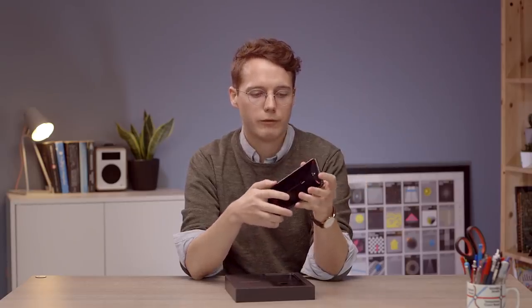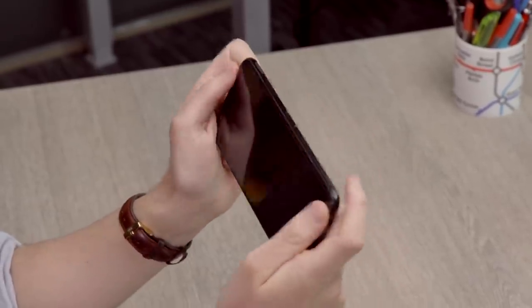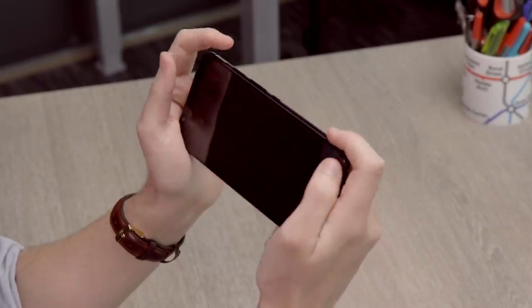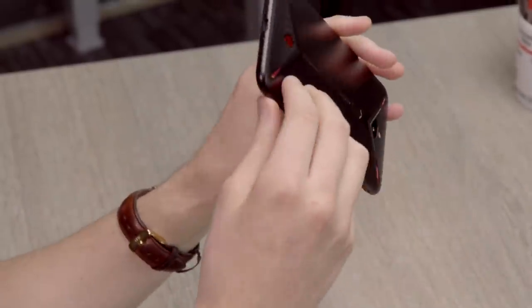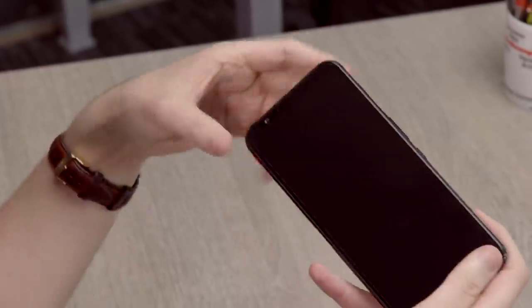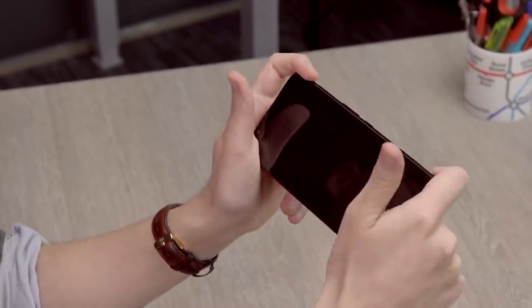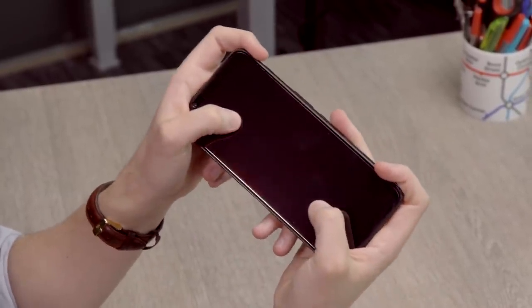There's a headphone jack - always nice, especially for a gaming phone. I think that's one area you really do need a headphone jack if you want to go gaming phone. There are also two extra touch-sensitive shoulder buttons - they're not actual buttons, they're sort of touch-sensitive pads that can essentially act as shoulder buttons like you'd get on a gaming controller. Down here we've got a USB-C port. You'll notice there's a speaker grill on the bottom of the phone and one on the top - so it's actually dual front-facing stereo speakers. That's a big focus for gaming. If you're gaming, you might want good sound blasted at you, and having them on the front means you're less likely to block the speakers with your hand while holding it.